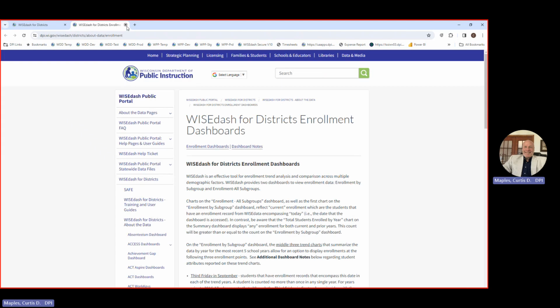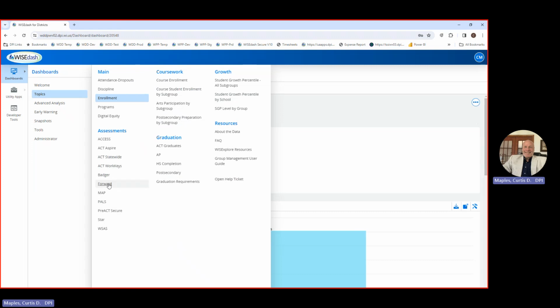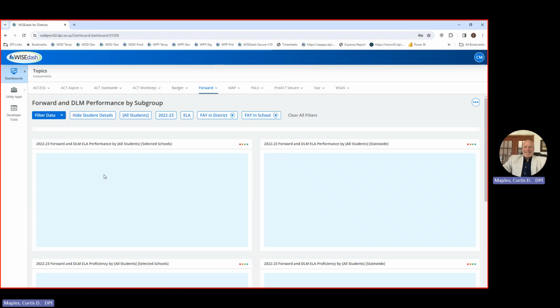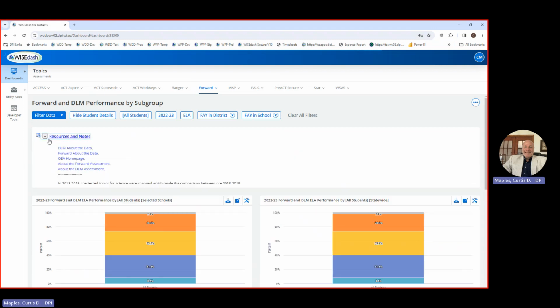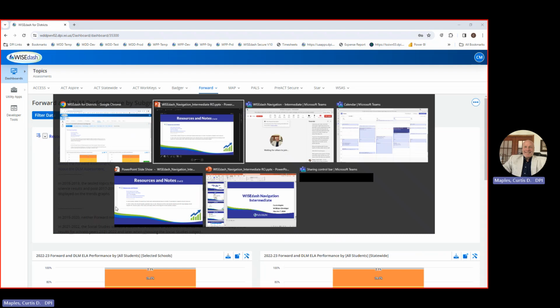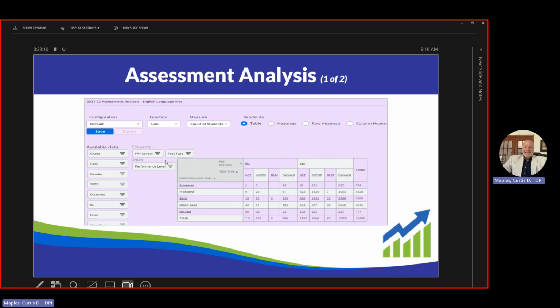Okay. We've got this everywhere, but if you're in the assessment areas such as Forward, you're going to see this, and you're going to start to see a bunch of notes under here as well. And here it's coming up. We're going to see a bunch of notes, and those notes will tell you a lot about when the data was available. So take note of that, be aware of that. That's something that's new. One of the reasons we did that was because as we changed the menu, the new menu would be crowded with all these resource dashboards, right? So once we took out the resource dashboards and turned them into notes, it became a lot easier to navigate, okay?